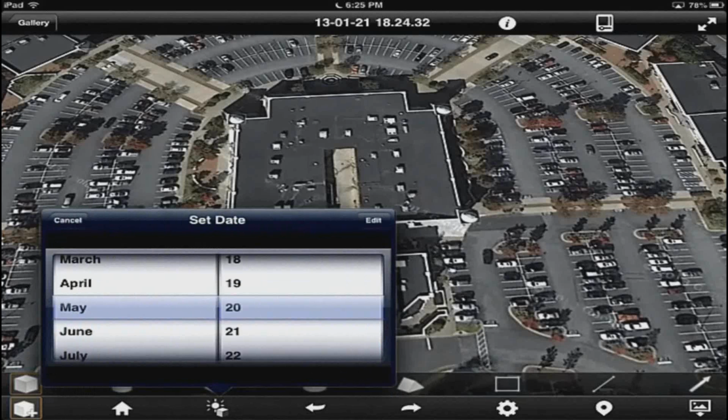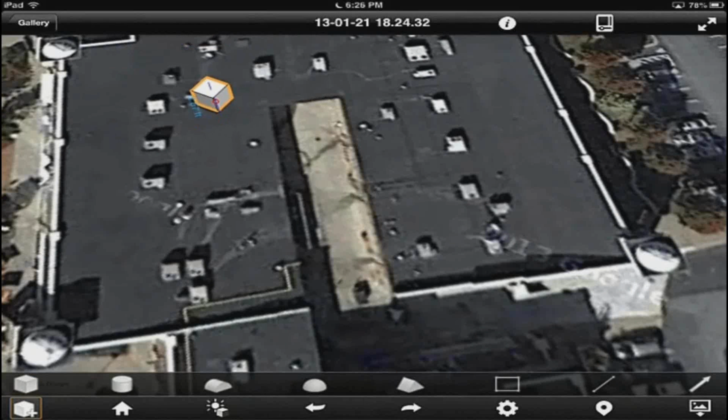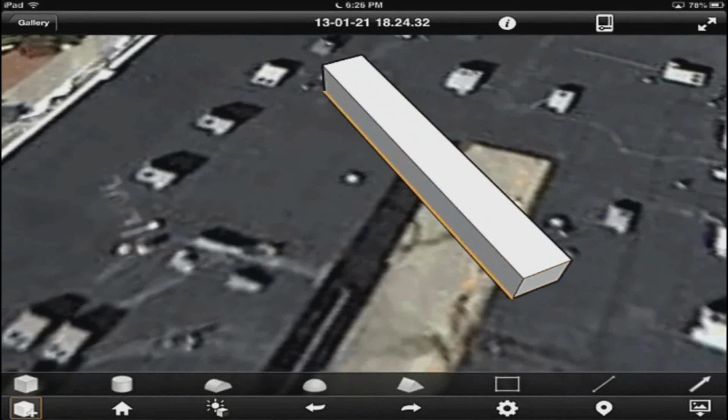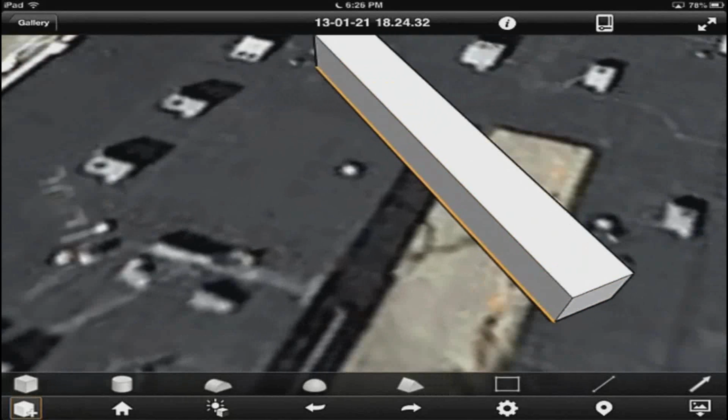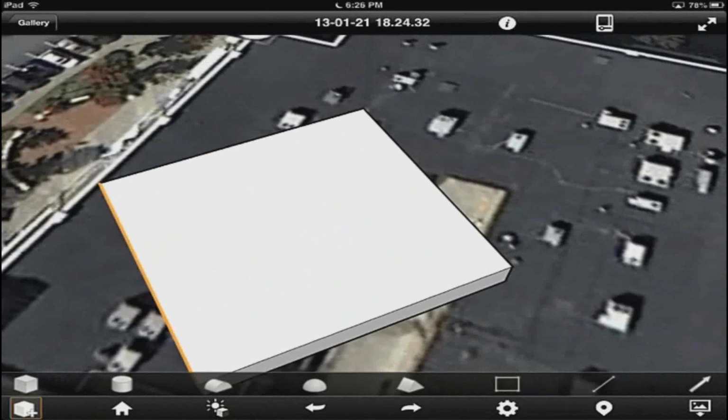Setting the date and the time of the year for the actual model helps you with creating the appropriate location and latitude and longitude for that project. It is very intuitive. It follows essentially working with primitive masses: cubes, spheres, cylinders, cones, etc. And simply by pushing and pulling on these masses, on these surfaces and edges, you'll be able to control the size of these images and scale them to fit that aerial image.